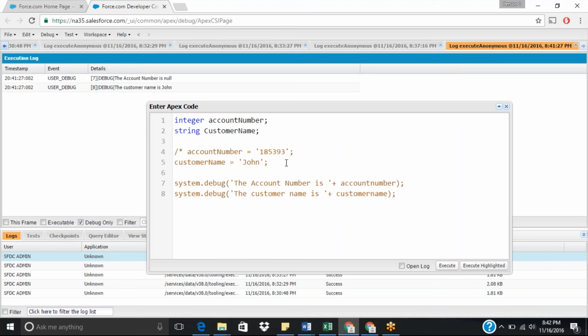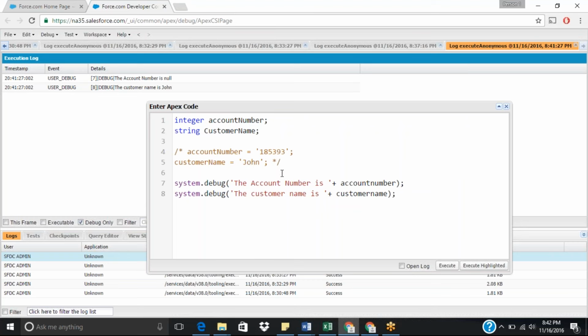Now I can type star and slash. See here, the color is changed. That means only these two lines are commented now. So we have defined two variables, one of type integer and the other of type string, but we have not assigned any values.